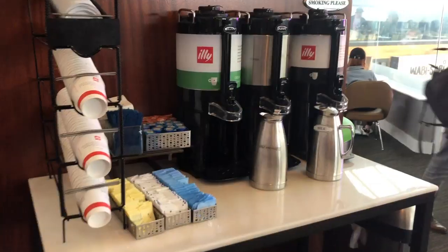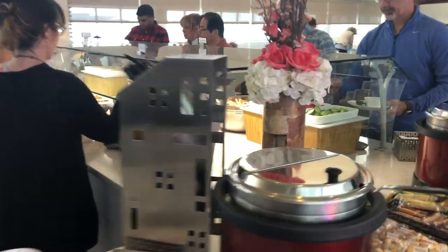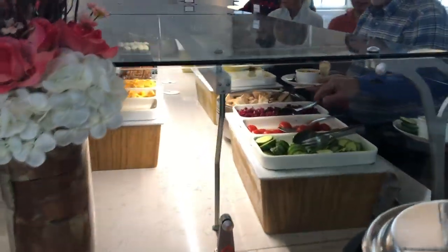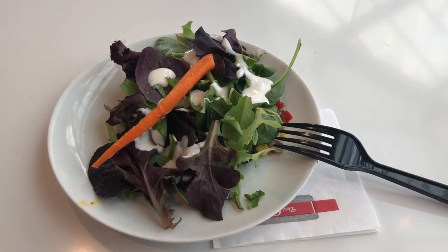As for my experience in the lounge, I thought the lounge was quite nice. The atmosphere was a little more lively here than in a typical lounge, but the lunchtime food and beverage options provided were very acceptable. This food was great, but I knew it was nothing compared to what we'd get in the air.